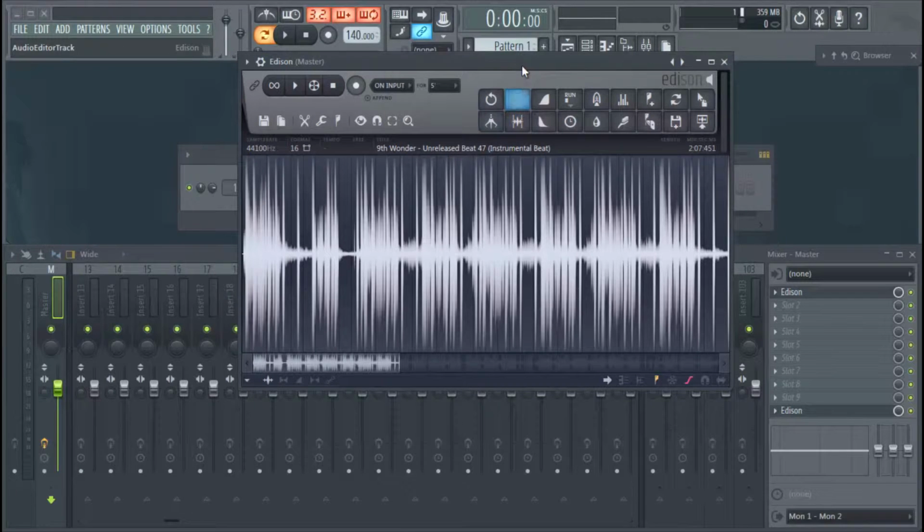Right now I have a Ninth Wonder instrumental, and this can work for any instrumental. It doesn't necessarily have to be a Ninth Wonder beat, it can be anybody, as long as you can find an open area for a kick, hi-hat, snare. If you hear it in there and you're like, yo, I can take that out of there because it's open, there's just enough space for me to get it, cool, grab it, save it into a folder that you have collected of your own.